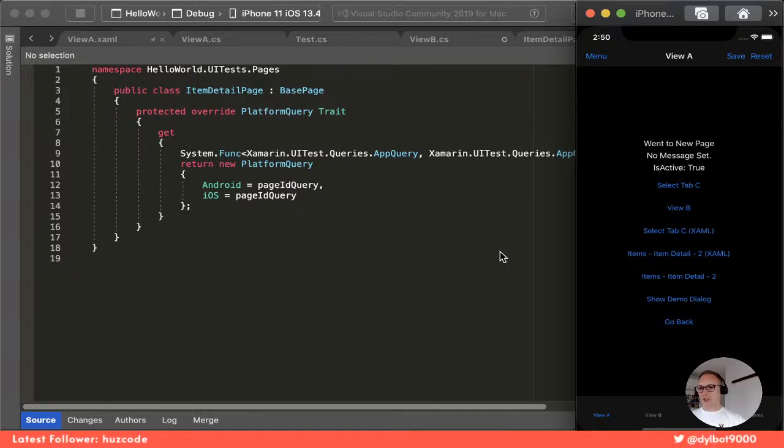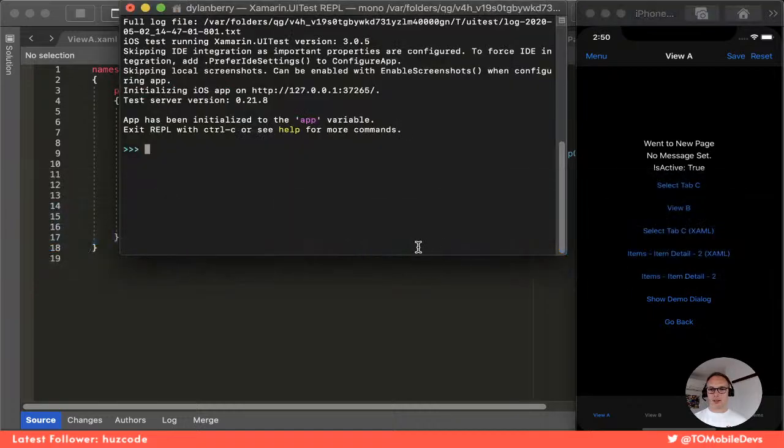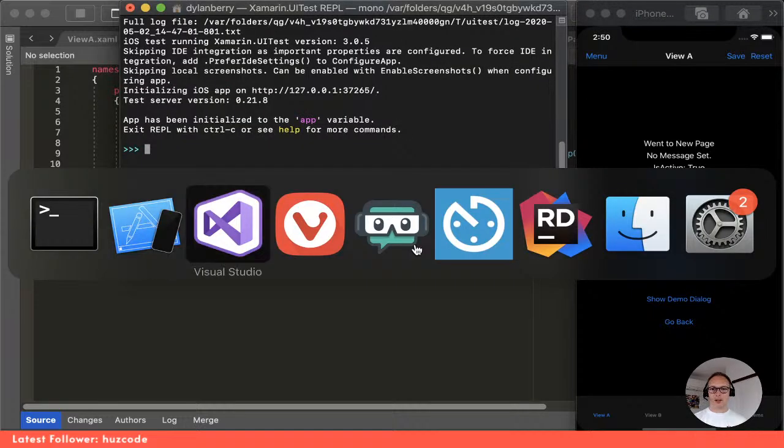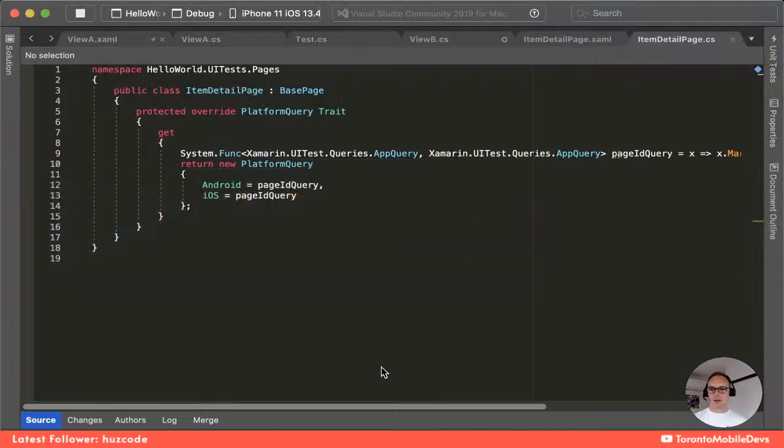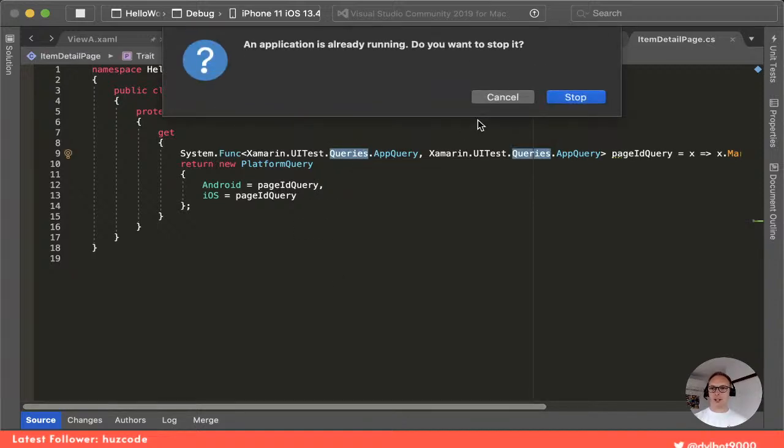Yeah, I'm really happy to be able to actually put some time into UI testing. This is awesome. Okay, so let's go to our REPL again. So we're just going to actually run that query. That was originally what I came in here to do. Let's grab this query.